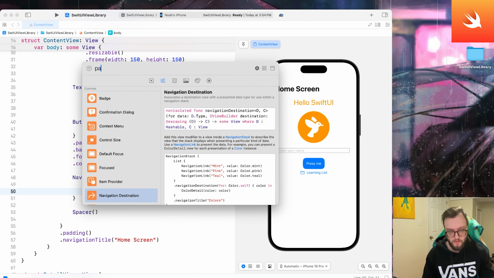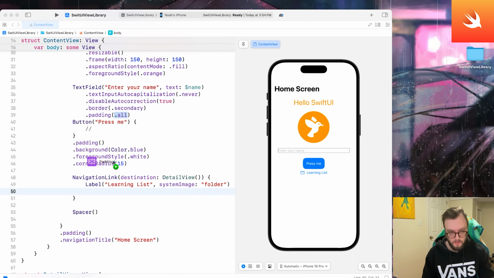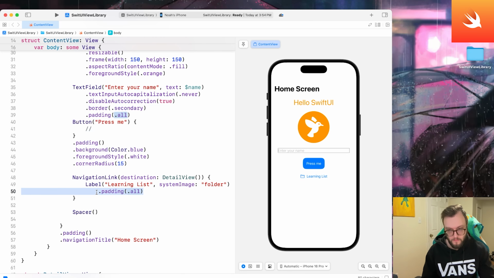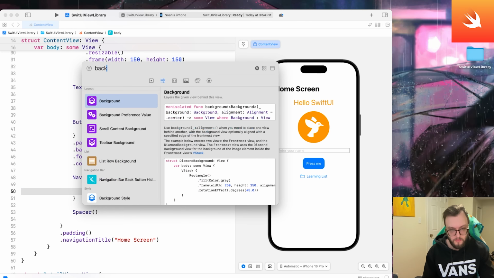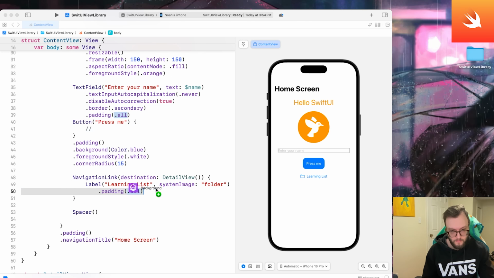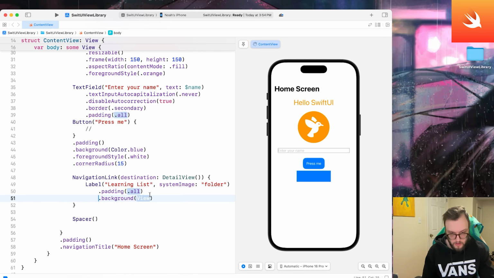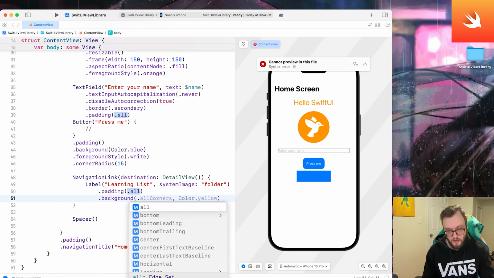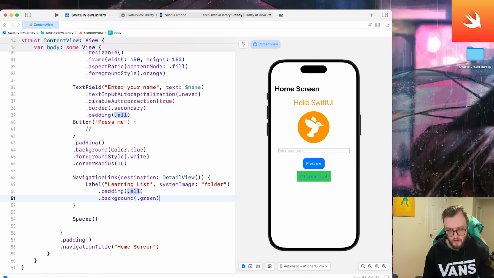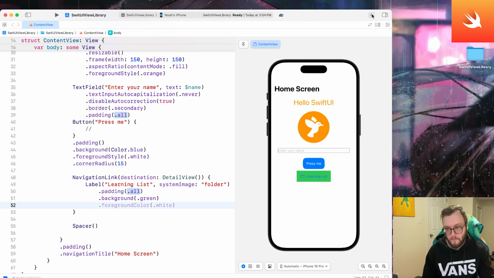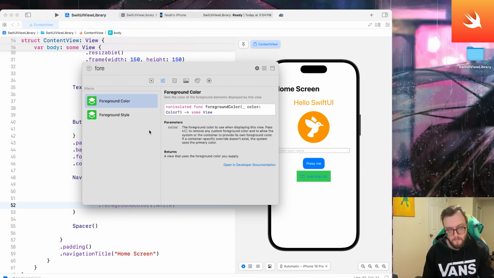So if we go to our modifiers, let's go ahead and add some padding. We can add a background. I do like to put these on their own lines. Let's have this one be maybe green. You can always play around with colors and make them how you want. Do the foreground style.